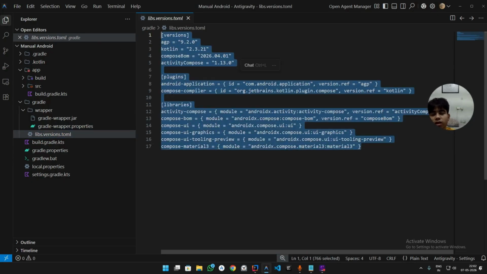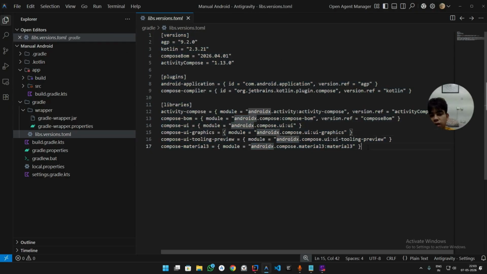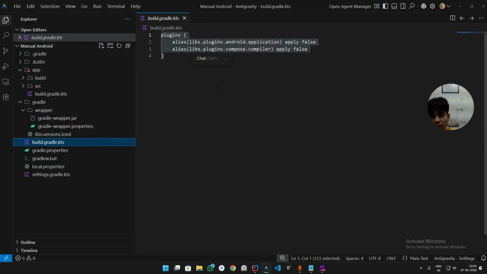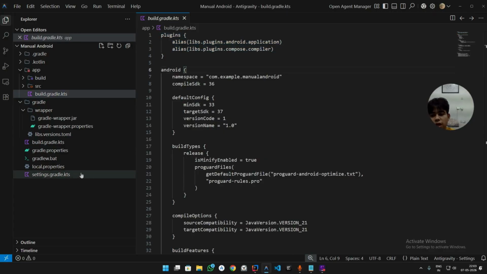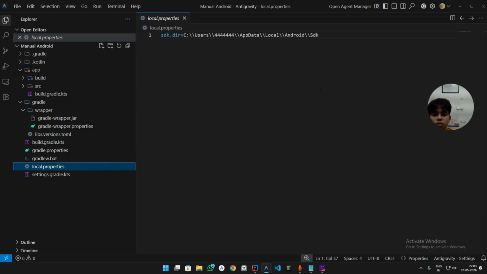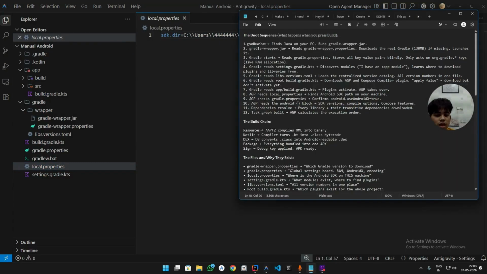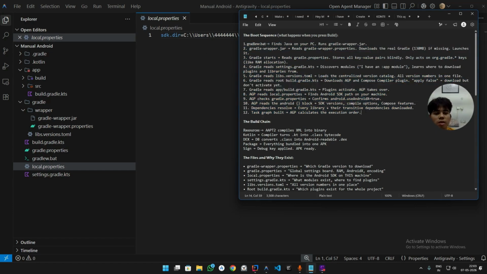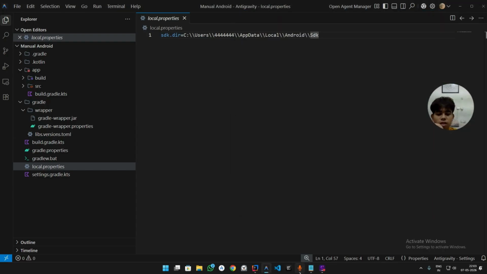It reads this file, it knows, okay, these are the versions. It builds it so it can point to it later. It reads this file and downloads them. Then it reads this code, then it reads this. There's a sequence. I will give it in the comment section or description, or if I'm posting on LinkedIn, I will give it in the post itself. You can see the sequence. There is a sequence in it.